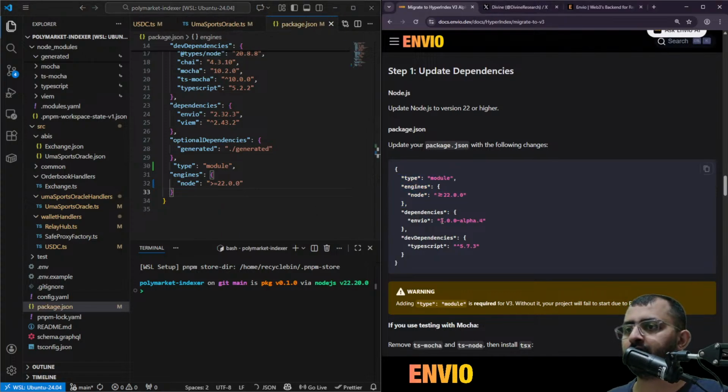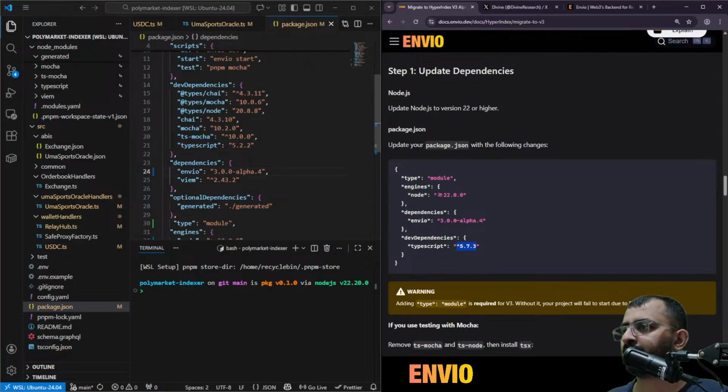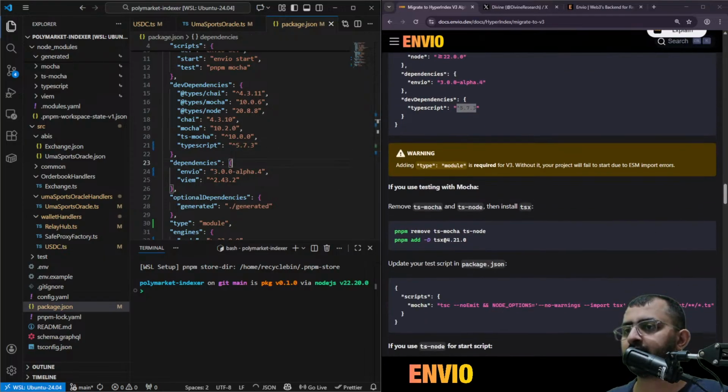Then for dependency, we will copy the version and paste it here. Then dev dependencies: TypeScript 5.7.3 and above. Okay, this is great.